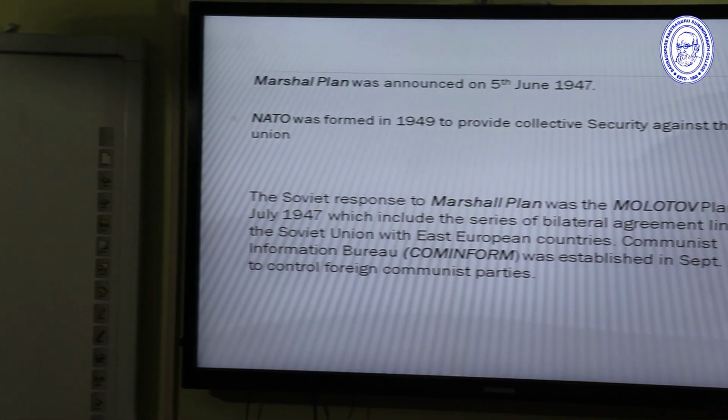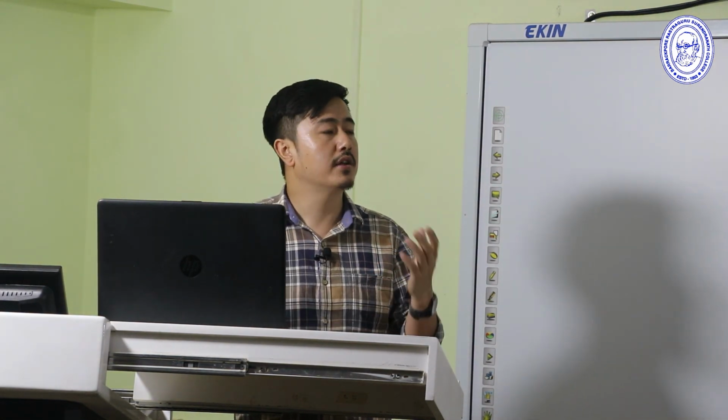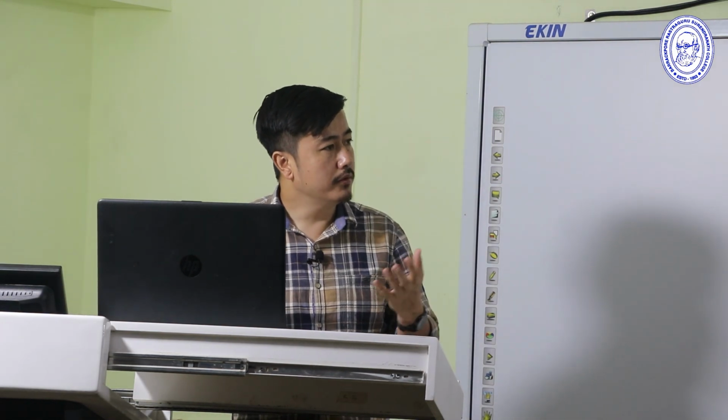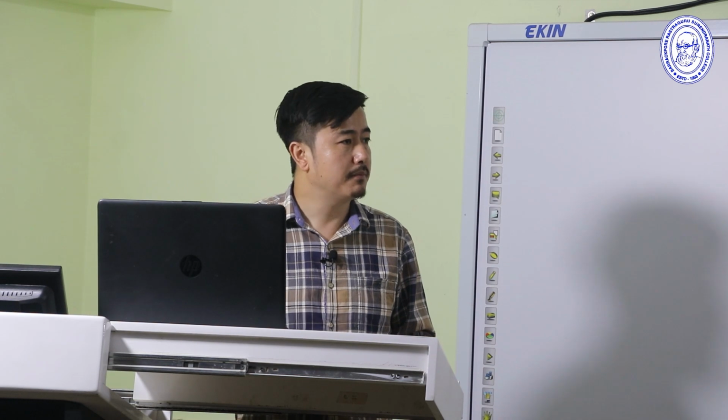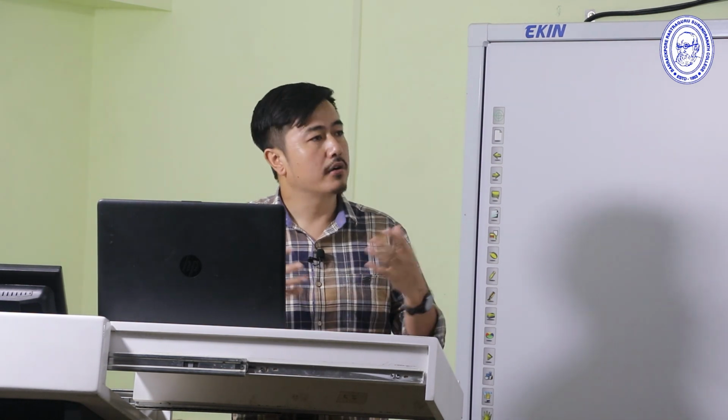A similar kind of military pact was signed in 1949, which was called NATO. It is called the North Atlantic Treaty Organization, to provide collective security against the Soviet Union. The main motto behind the formation of NATO in 1949 is collective security. Here it implies that any kind of threat, any kind of aggression will be considered an attack on one of the members. That means if there are 10 members, if one is threatened, then it will be considered a kind of invasion or a threat to all the members of NATO. So it's a collective security against the Soviet Union.